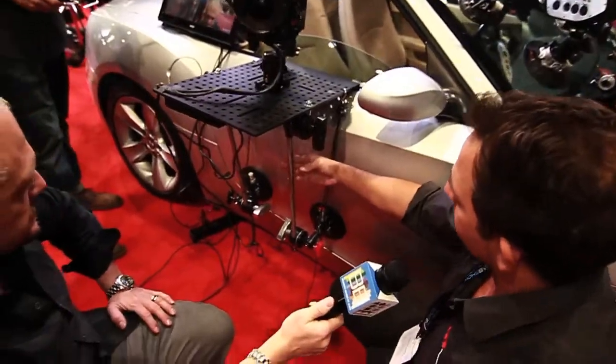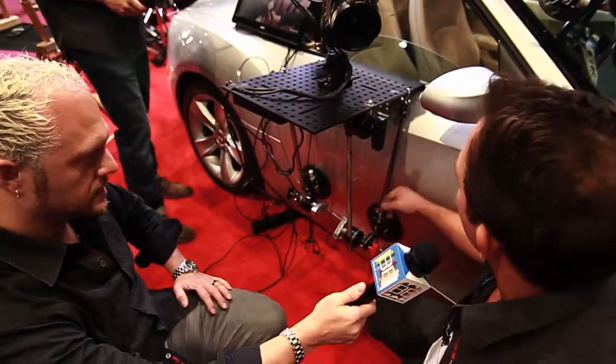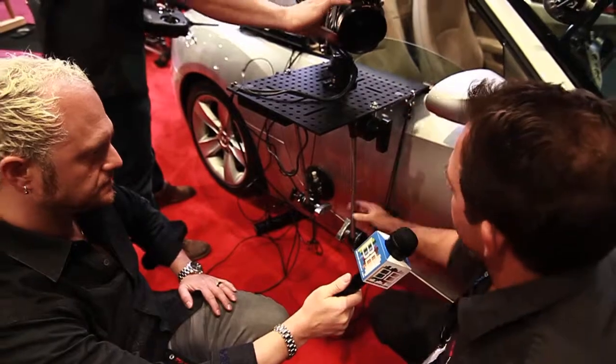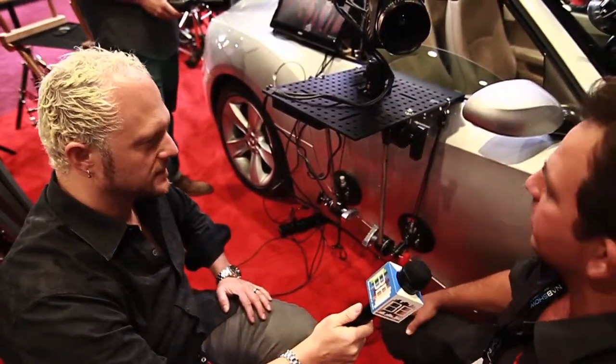Same 6-inch suction cups. These cups are rated to actually hold 70 pounds. So between the mount here and these two cups, you can pretty much put any size camera package you want that's out today, whether it's an Alexa or a 5E.